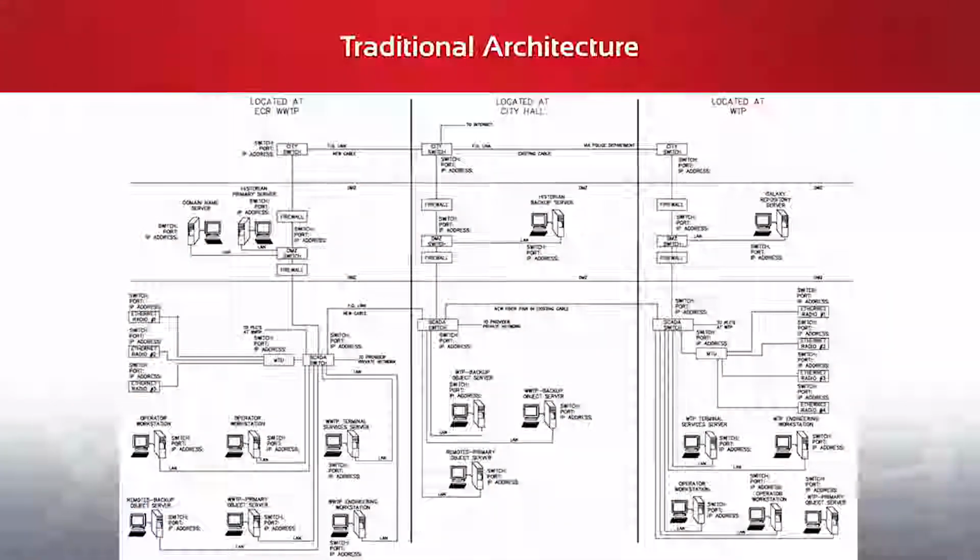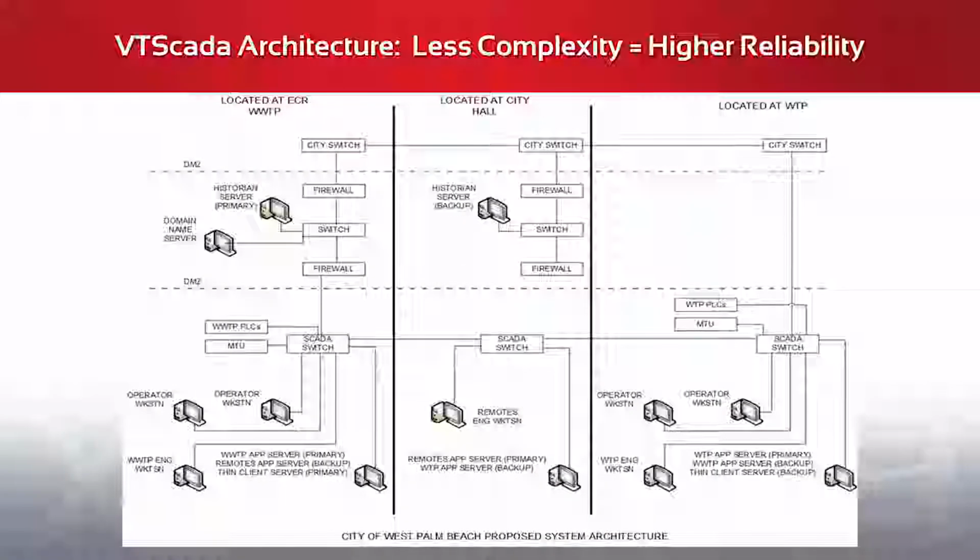Why don't we have a separate historian? Why don't we have those, all kinds of things? This is kind of another example from West Palm Beach. This was the proposed architecture from the existing system. With theirs, rather than having all these specialized servers, this is what it came down to be.